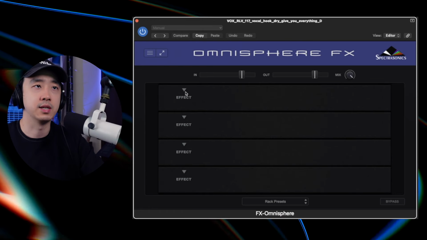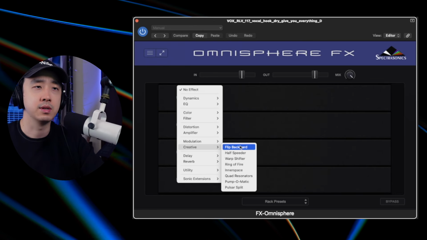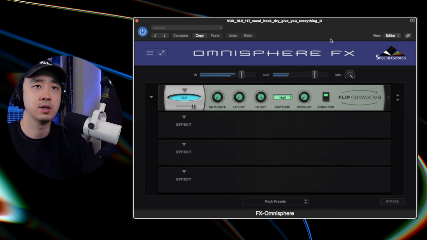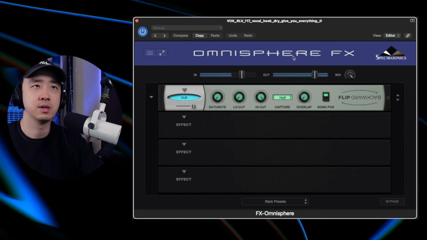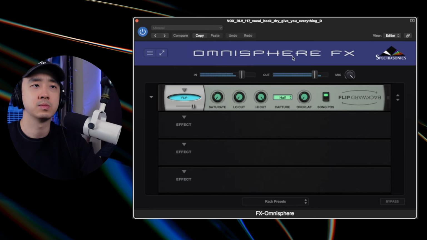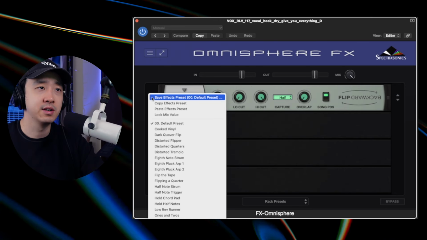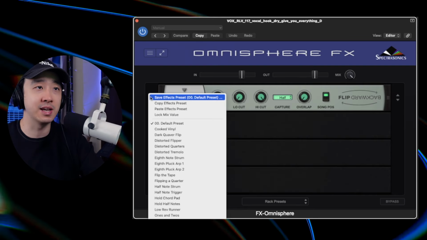Fire. But I will say the one downside of this is that you only get 4 slots. I'm gonna open up another one because I want to test out the creative effects. Alright, let's try out the reverser. Actually doesn't sound bad for our track, but it's not really my vision. Also over here, you can have presets as well. Every single effect has its own preset browser. Turn that off for now, just in case we want to go back to it.